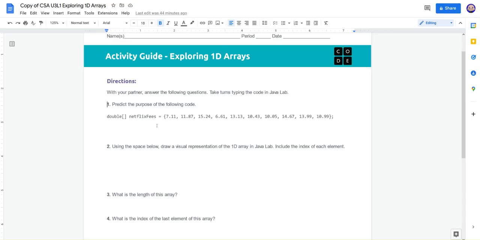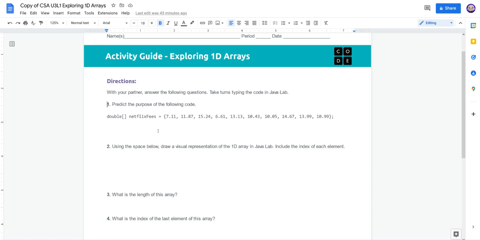First, we're going to predict what the purpose of this code is. We have a double, some brackets, Netflix fees, curly braces, and a bunch of numbers. Don't forget your semicolon. The directions said that there is a double array that stored the Netflix subscription fees, so that's what I think this is.